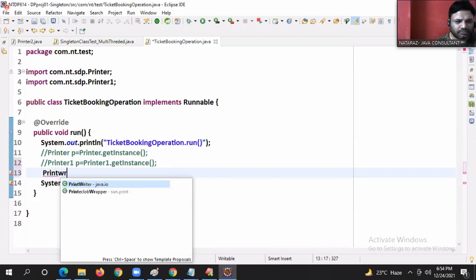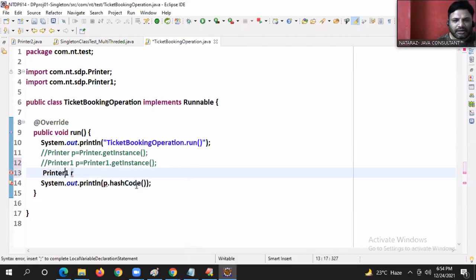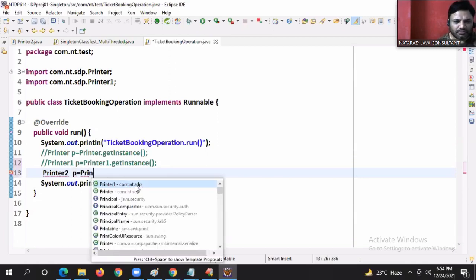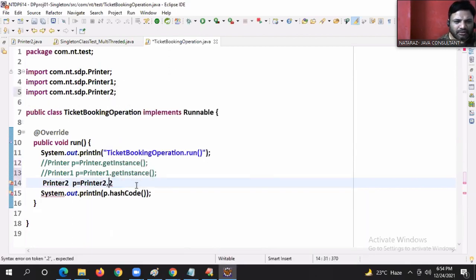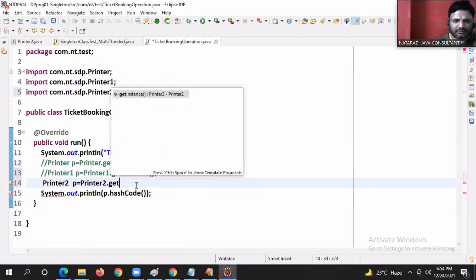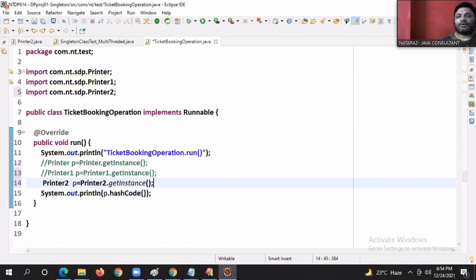Printer2 P is equal to Printer2 dot get instance.